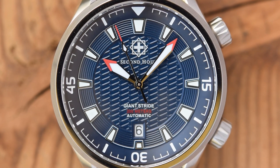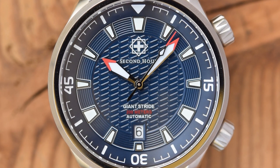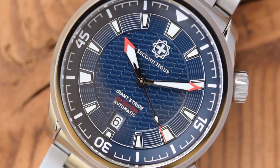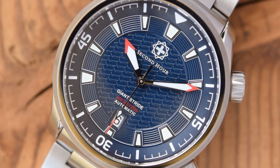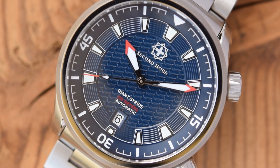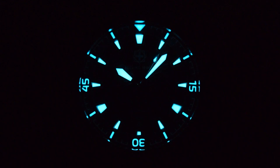The angled inner rotating bezel has the big triangle at 12, batons at the fives, and Arabic numerals at 15, 30, and 45. It doesn't have minute markers all the way around — either three or four minute marks per sector depending on whether space is given to the triangle and Arabics. The Arabics, five-minute markers on the bezel, the triangle at 12, the applied indices on the dial, and all three hands have a stack of BGW9 lume pumped into them.